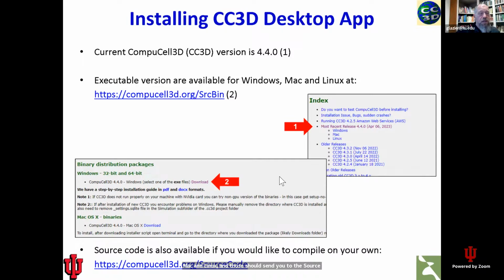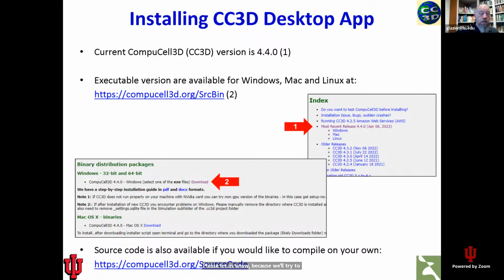The CompuCell installers have changed. They're now Conda-based. Sometimes you have to run them multiple times. Occasionally they're slow. Occasionally there are issues with them. I know that CompuCell doesn't always run on all of the latest Macs. And so if you're on the very newest Mac, there may be some issues. Please let us know, because we'll try to fix those things.